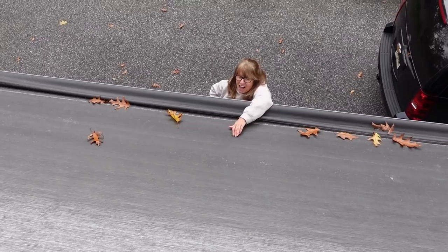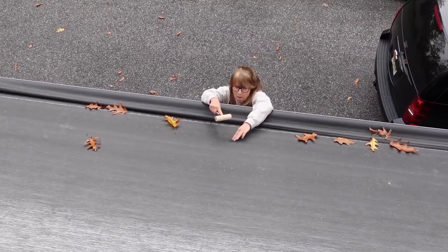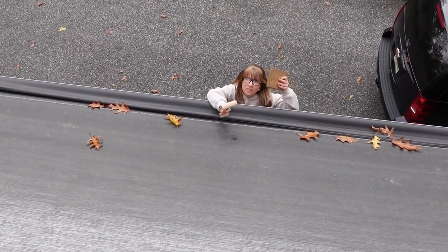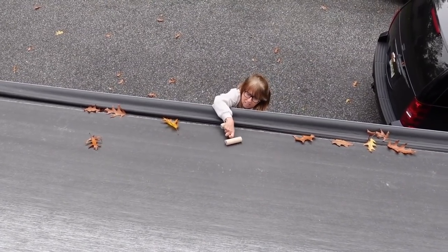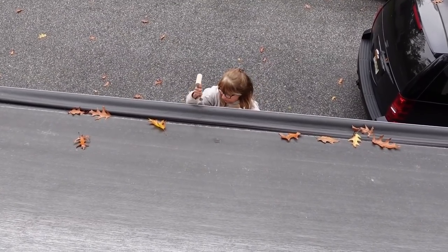This is actually a pizza roller for pizza dough, but it worked perfect for this. And I have a block of wood. Be careful, please. I have a block of wood down here. I'm going to put that under here so I have some pressure, and just go like that. And then just let it set for a while.